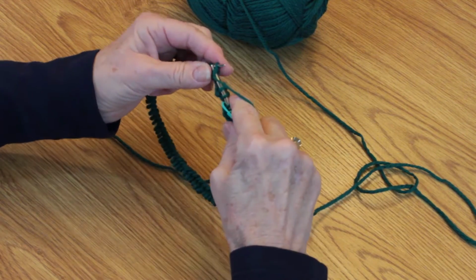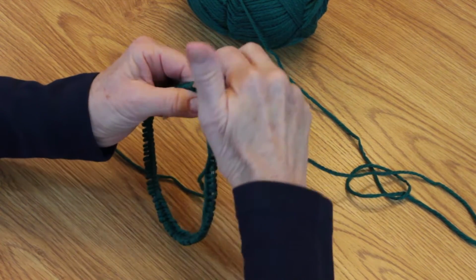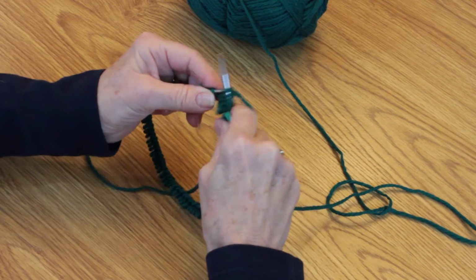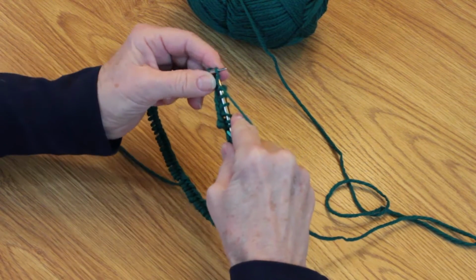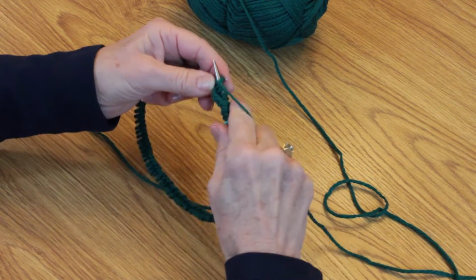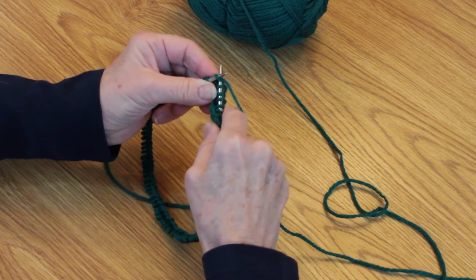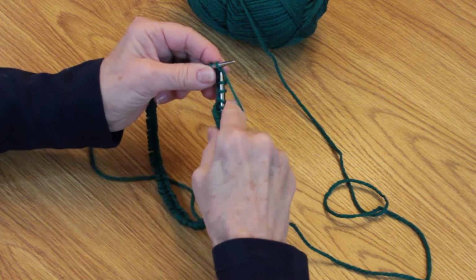Remember, a purl stitch is just a backward knit stitch. Now remember, when you knit, you take your yarn to the back, and you have 2 knits, and then 2 purls. And if you notice too in my knitting, I'm not using my fingers to poke, because after a while you're not going to like knitting because your fingers hurt. So I make my needle saw. Do you see how I make my needle saw in and out like that? So I make my needle do all of the work instead of my fingers.